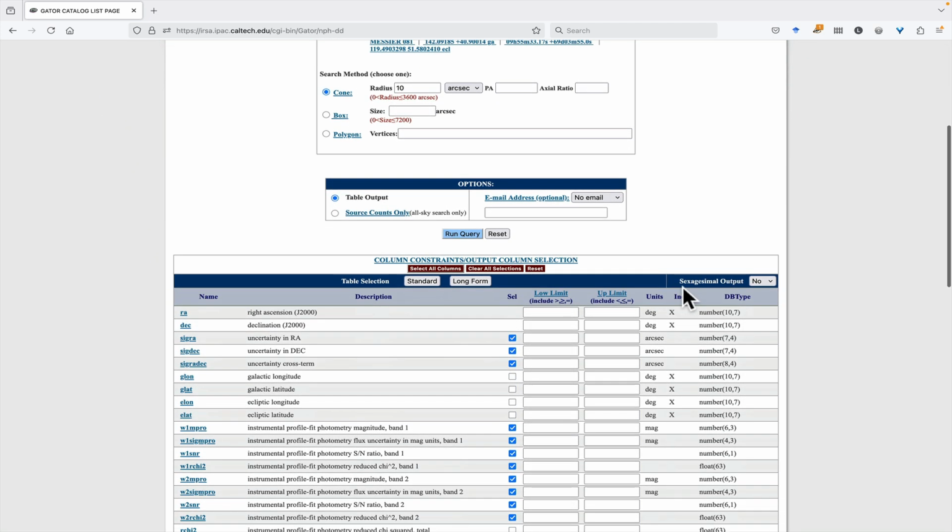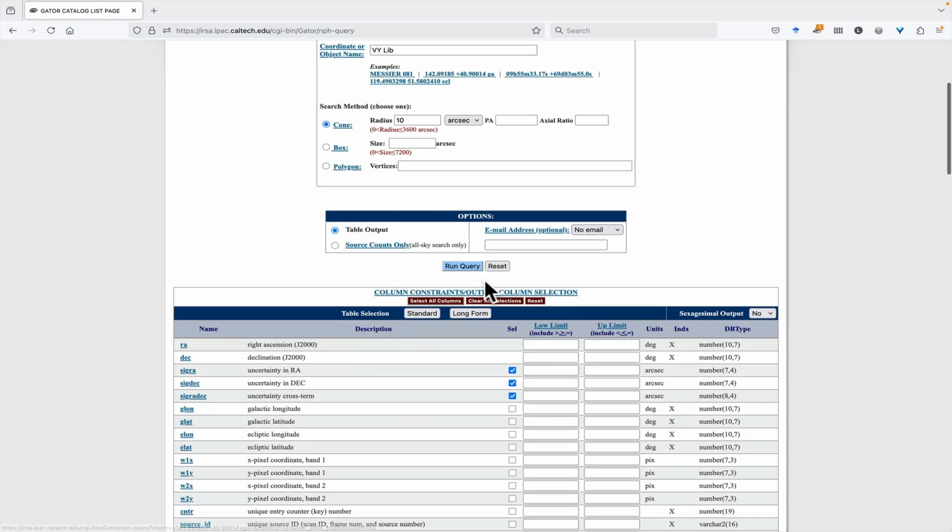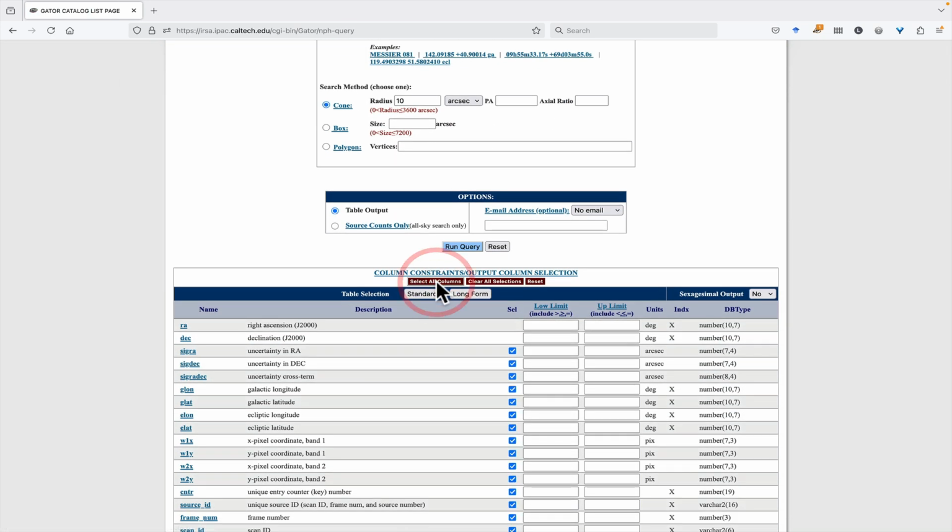Now, I personally can never, ever remember exactly which field from the database this tool needs to find the images. And there's like 3 of them, and they're fairly obscure names. I can never remember. So the only way that I know for sure that I'm going to get the fields that it needs is if I click on the long form table selection and then just select everything.